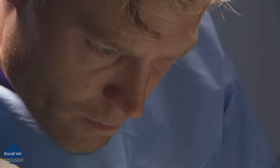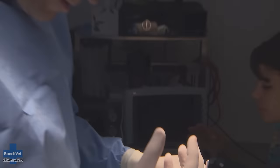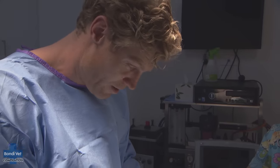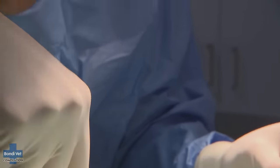It's not called a bladder stone for nothing. It is rock hard and it is made of one big lump of crystal. It's heavy and you just know it'll hurt like hell. For all those reasons, this lump has to come out now. Believe it or not, that is the bladder, but the bladder is totally full. Full to the brim with rock. It's just all bladder stone. The challenge now is to get the stone out safely.